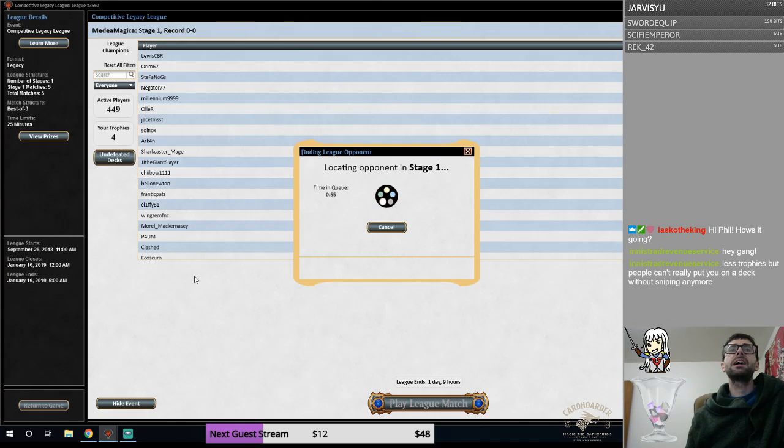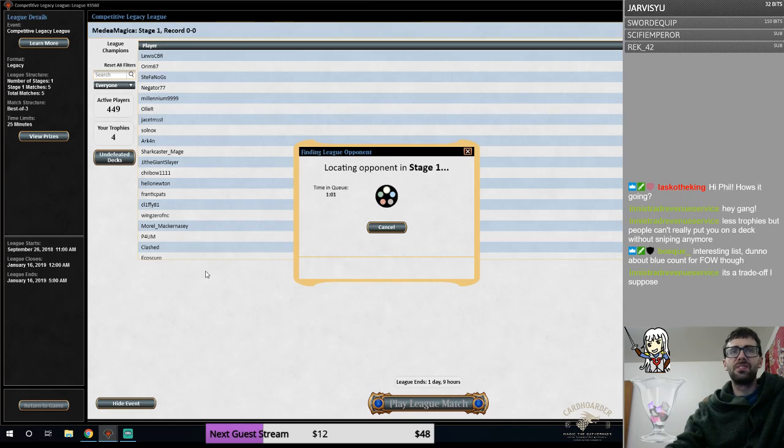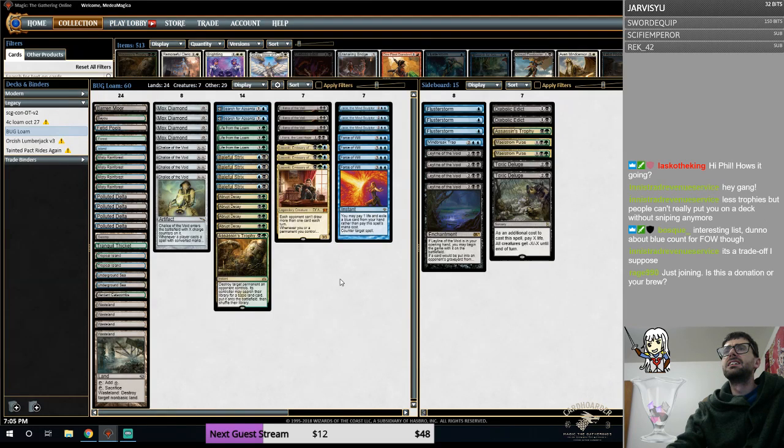Yeah, so like my range has increased a lot in the past year. Ooh, yeah, our blue count for Force of Will is a little low. You're right.